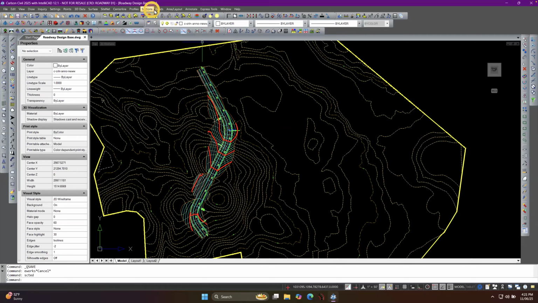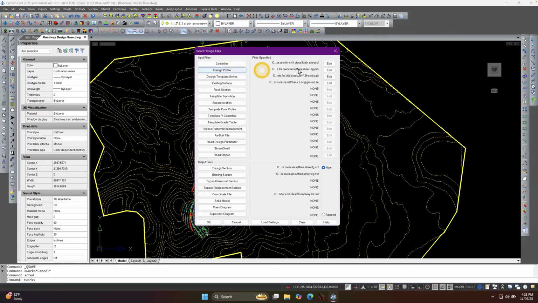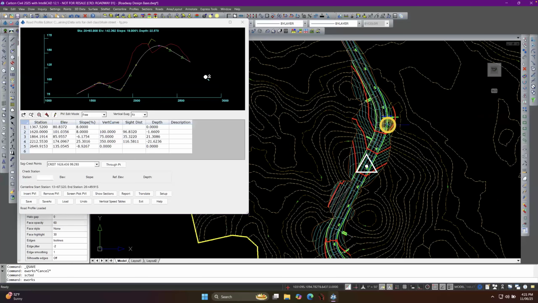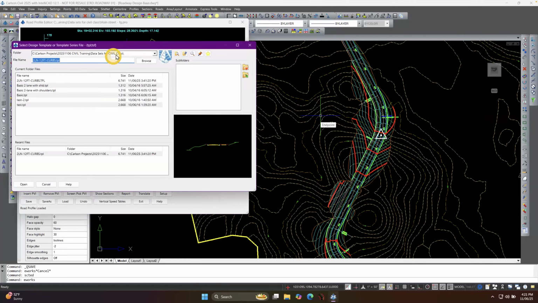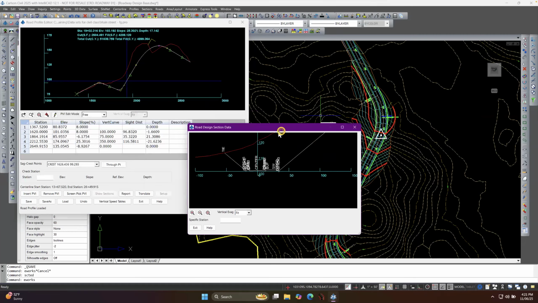If we go to our roads, process road design, and let's look at the design profile for a minute. Let's edit that. Now that you've seen before, and as you move along, you see where the things are in plan view. Let's move this over here and get a little closer. But I'm going to also come down here and say show sections, and I choose my design template. And I'm 1106. There's my 2-lane 12-foot with curbs. No transitions or any of that. I'll say okay.